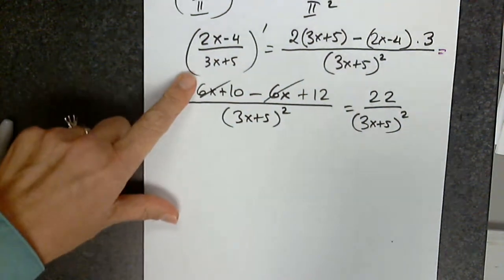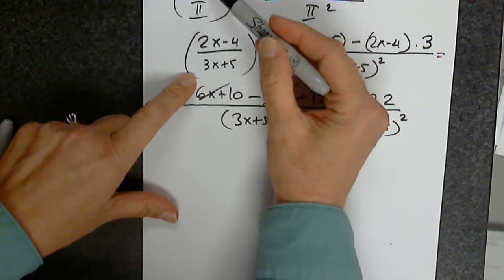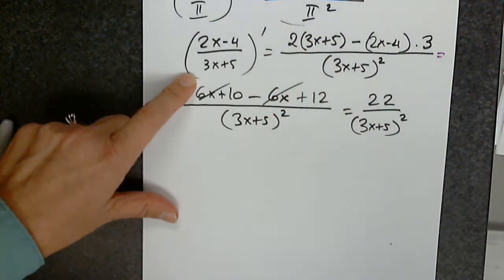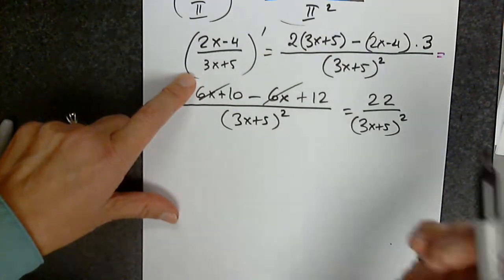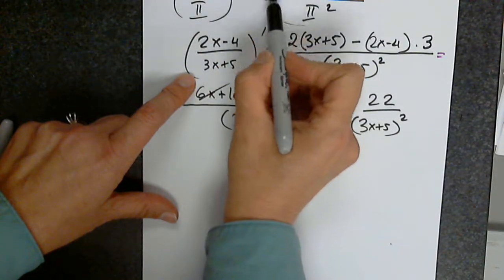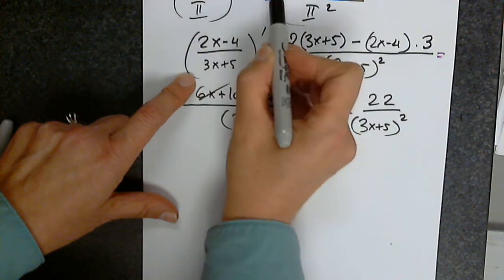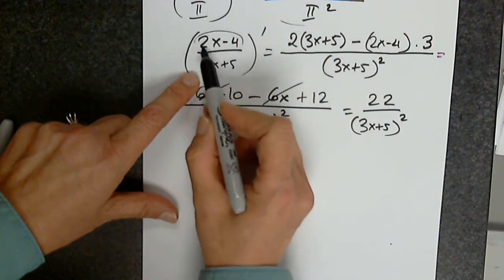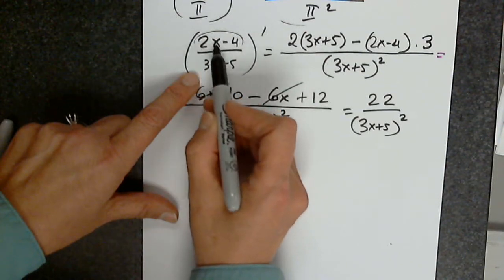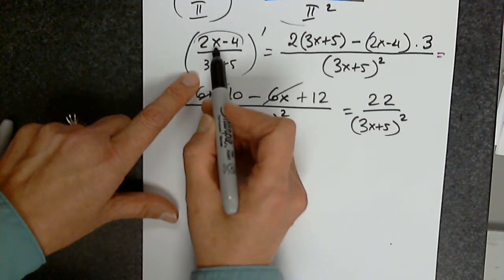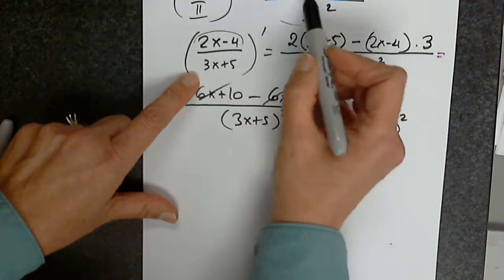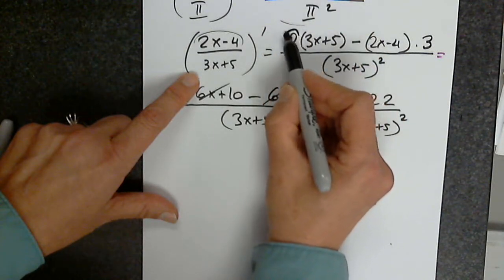Okay, so let's do this again. We are differentiating a ratio, right? So I have to use this rule. We proved it. I'm not asking you to prove it. I just wanted one time for you to see it. It's one proof. It's not the only one. So we differentiated the top. That's what this is, the top function prime, okay? So the derivative of this is 2. It's a sum or a difference of 2 functions. When I differentiate a constant times a function, constant times x prime is 1, I get 2. The constant prime is 0. So this piece is this.